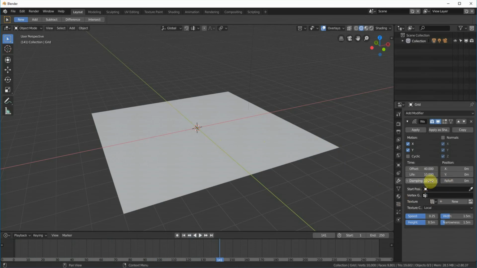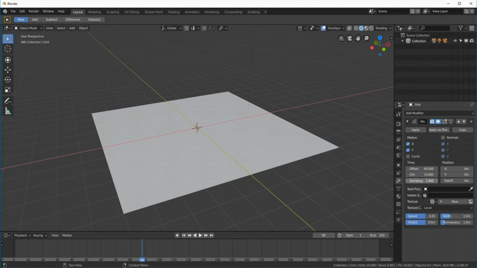Now, damping is how long that energy takes to dissipate. Right now it's at 10. If I put it at 1, you're going to see what happens here. It's going to just flick off. Watch. Hits at 40, boom, and then done. It just flicks off because there's no energy. It's saying at frame 50, you stop putting energy into it, and one frame after that, at 51, you kill it.